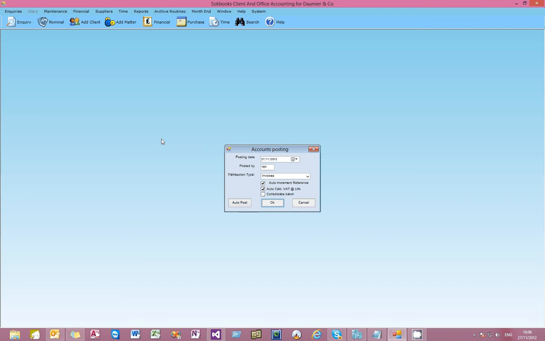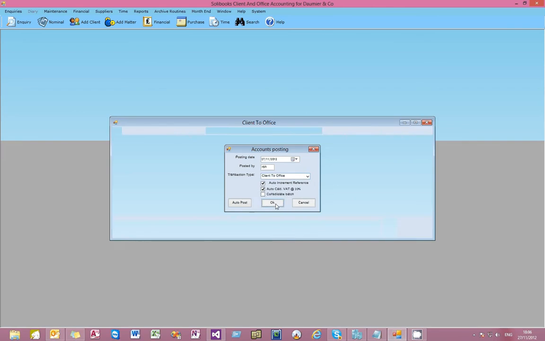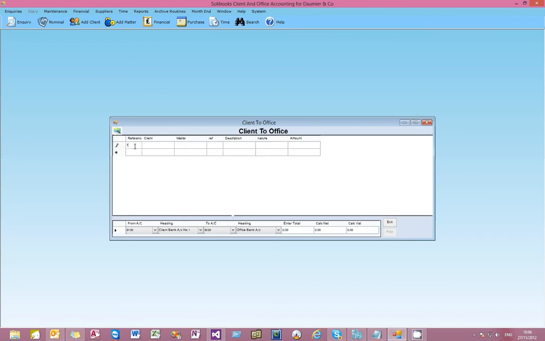So the only other thing left to do now is to pay that invoice by doing a client to office transfer. So let's select that from the drop down. So client to office, OK, and I put the reference number in again, R12/1. The reference will be the book reference, the description, no nature, and then the amount. If you look down just above the grid at the bottom, you'll see that when you go into post on a file, it shows you the relevant balances. So I can see here that I have an outstanding figure on this of £1,320.